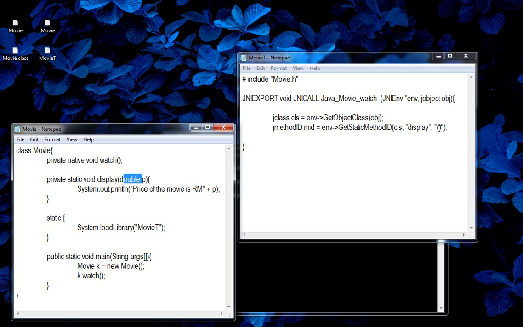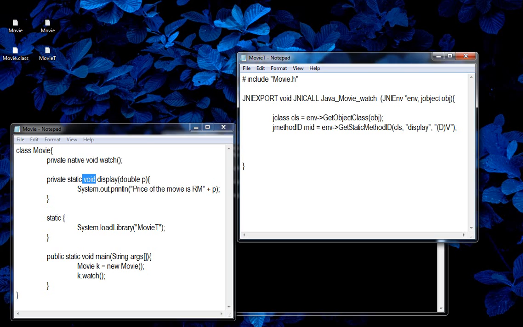The double data type in the method descriptor is named D. D represents double. And then the return type: if you look here, it is a void function, so we put it as V. So this is the second step.